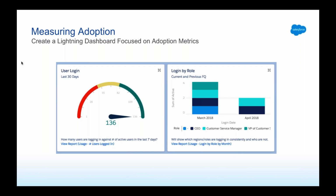Thanks, Holly. I think some of the customers I speak with don't necessarily know where to begin to measure adoption, or where to begin establishing their own service KPIs. With Desk, you had business insights. The metrics were basically handed to you. Those were the standard industry metrics. They may or may not be as valuable to your business as your vision for the future. So there are these pre-built options for you, but you can customize this extensively. If you're looking for a place to get started, that's available on the App Exchange, ready to go.